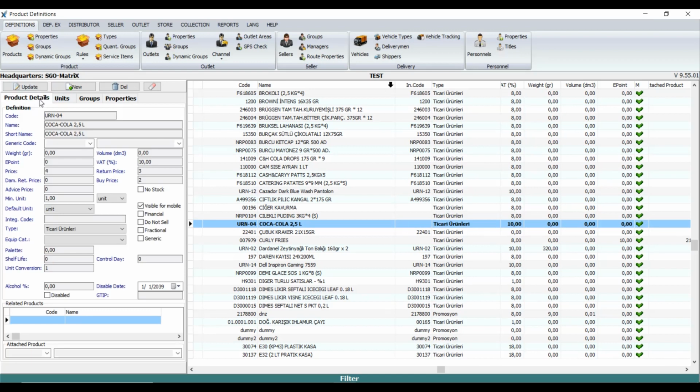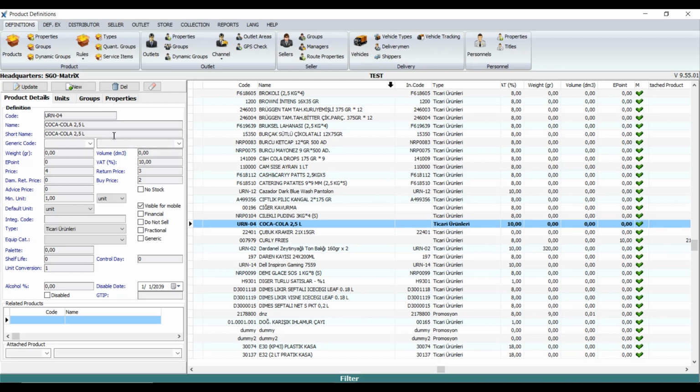If your intention is to create a new product slightly different from the product you already have, you can just edit the fields that you would like to change and then click the New button. Note this, every code must be unique in the system. Enter unique codes for your definitions.